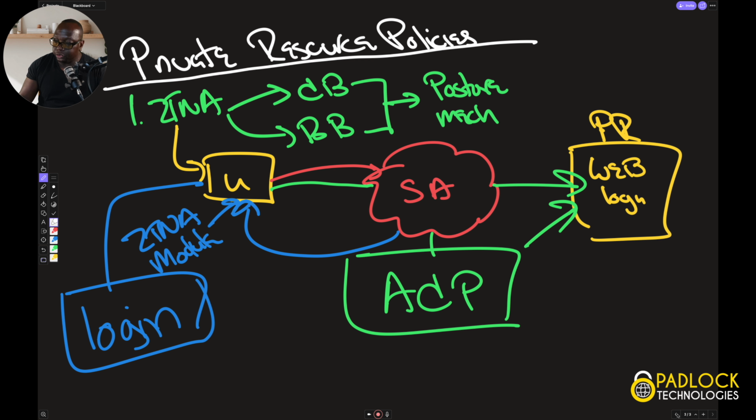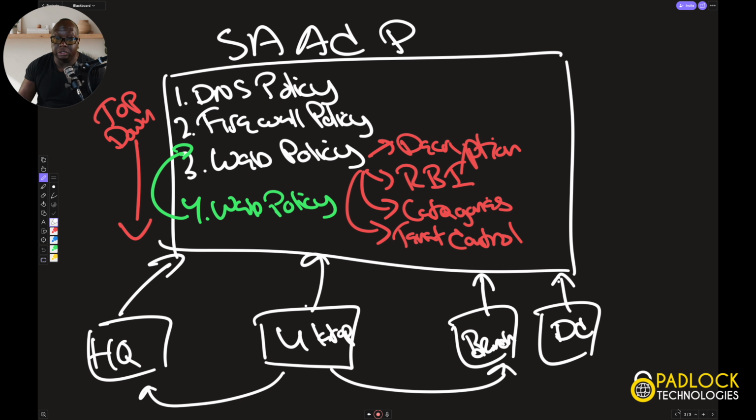That is basically the structure of the ACP. So back to this. This is the structure of the ACP. This is one of the fundamental concepts. It doesn't matter if you have backhaul tunnels. It doesn't matter if you have users and groups already provisioned in Secure Access. If you don't have an access policy that basically tells Secure Access who, what, and where someone's allowed access to, Secure Access is pretty much useless at this point.